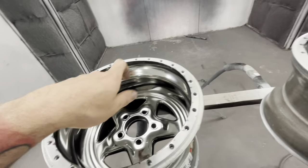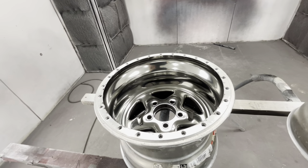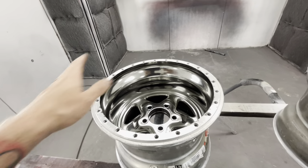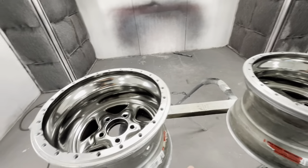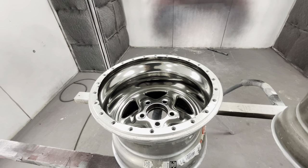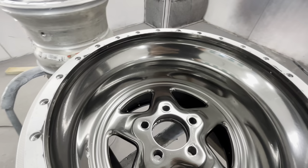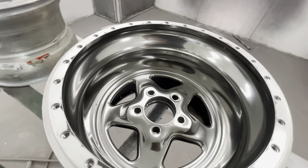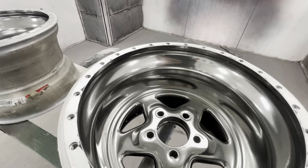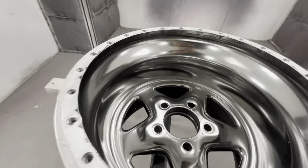I'm going to blow them off to make sure there's no dust - you're not supposed to tack rag them or wipe them at all. So let's just blow them off and see what we get. The clear coat did not help at all - if anything it just made it worse. It definitely lost some of the reflection. You can still see so many flaws. In my opinion it looks like complete crap, and again it's 100% because of my mistakes.